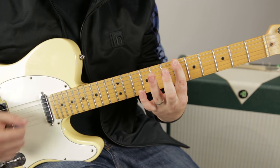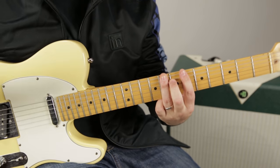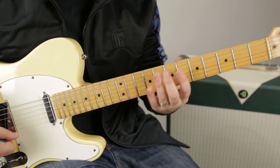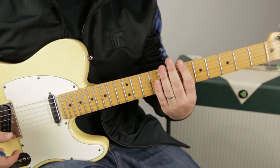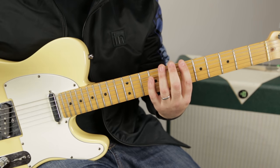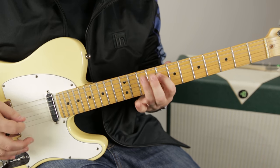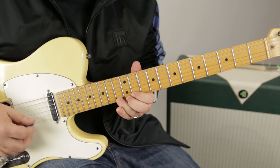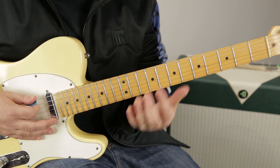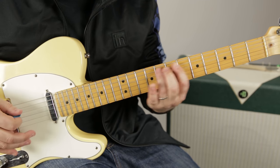Even though we have a note below it, we like to end on the root just for practice's sake. It doesn't mean when you're soloing to always end your lick on the root, but for now we're using it more as associating the scale with where the root is, okay? So once again, here it is, and you want to practice this a lot. Quick tip, I'm only using my index and ring finger for the whole thing.